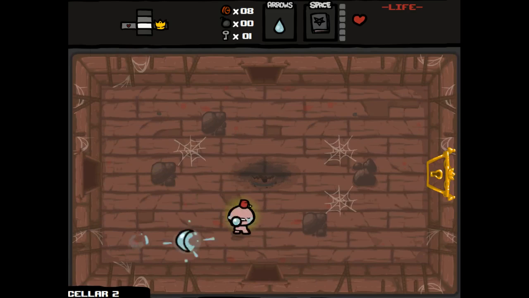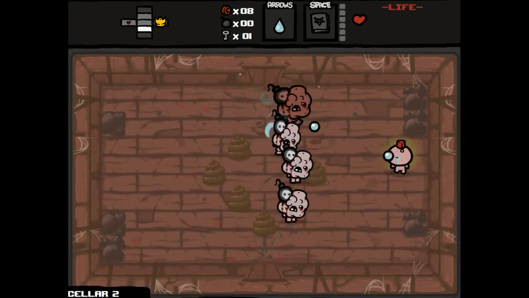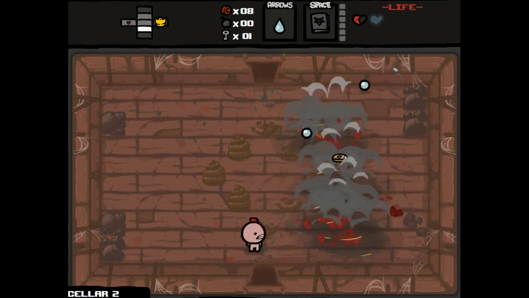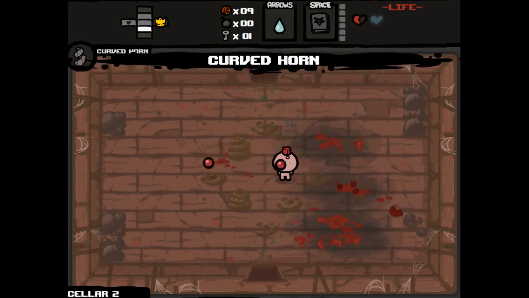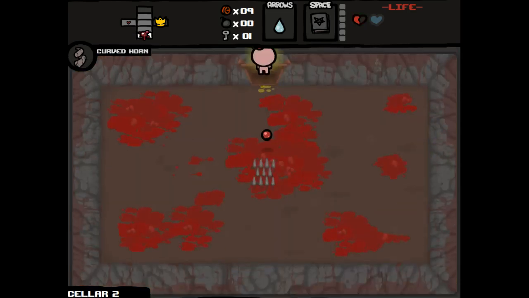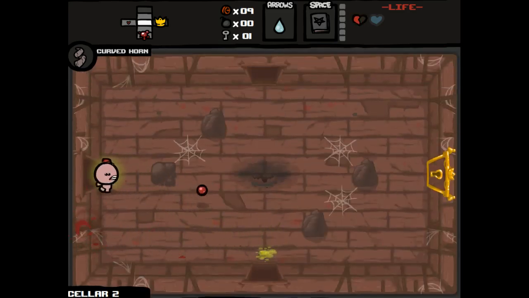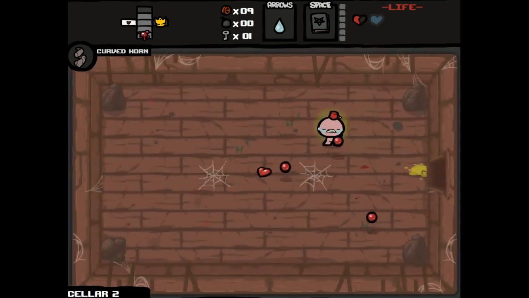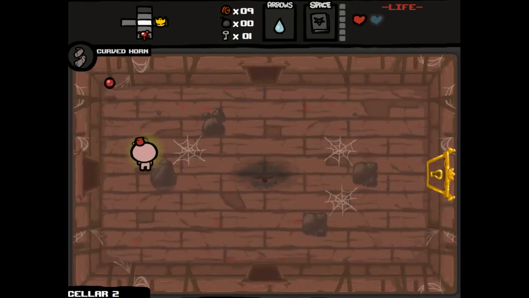Like, really, truly terrible. But that's okay. Oh no. Well. Ooh, Curved Horn, that's great. That gives us a damage up. So now we're shooting some red tears. I don't know how much the damage up is, but whatever. We've gotten the Soul Heart for Scapular, which is also useful. And I can just get the health back. So really, it's kind of nice when you only have 1 heart.